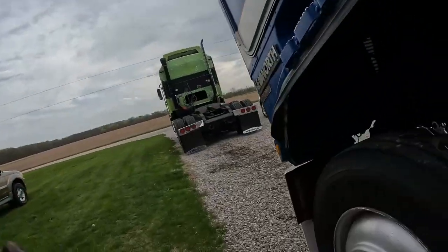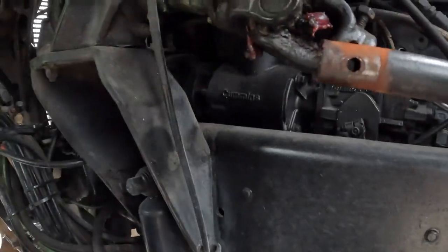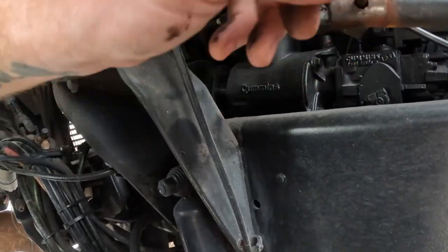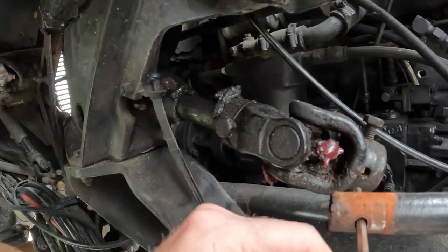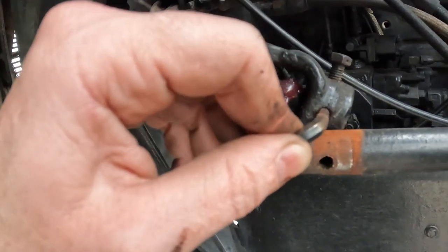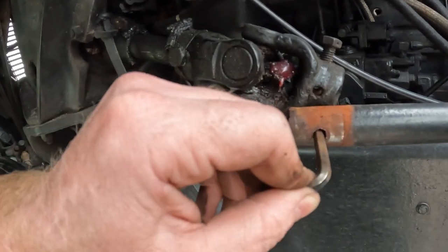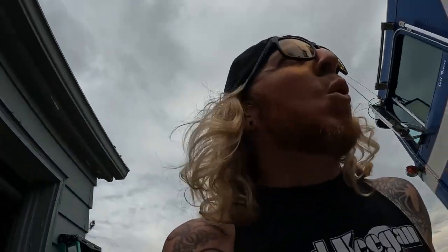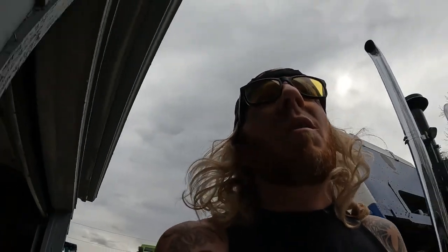Yolk. I got this out, even got this thing apart, and this is actually smaller than what this hole is right here and this hole is right here, and you can see that it was flopping around, so it was kind of causing some problems. So basically what I'm going to do is clean this out, figure out what size this actually needs, and throw something in there, whether it be a bolt, nut and bolt, or some kind of contraption.